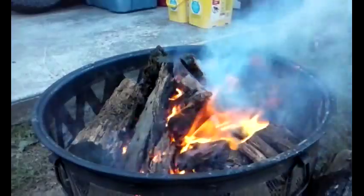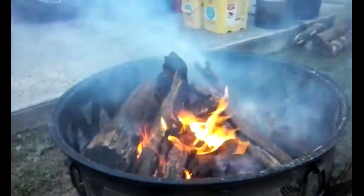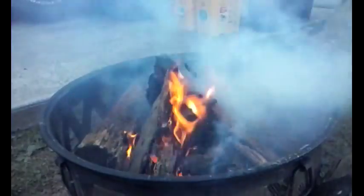The idea here is I want a nice bed of hot coals, something that I can keep a fire steady while I'm boiling water and melting my wax. So, nice steady fire so I can get a nice steady boil.